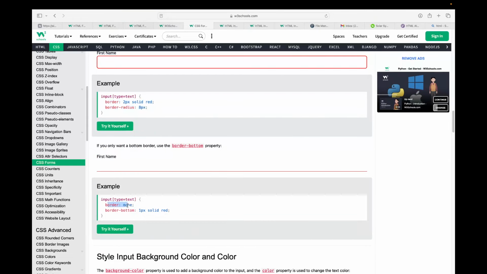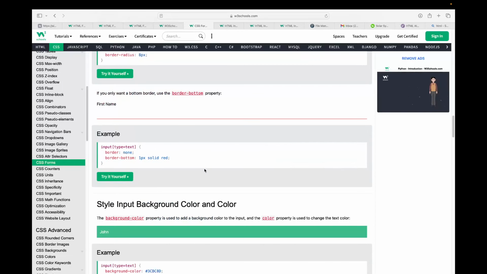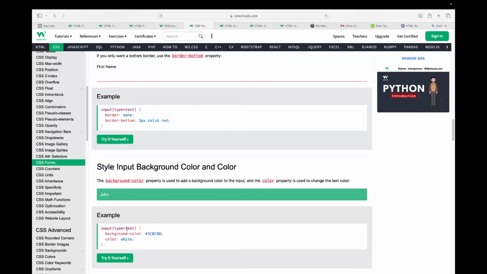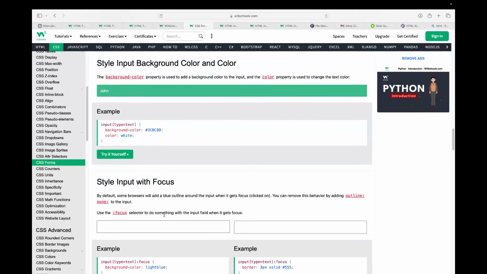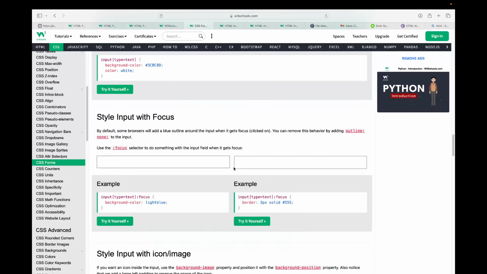You can add a border, a border-bottom, anything. You can add all the styling attributes. You can change the background color, you can change the color just like I've done. You can even change it just like your hover command, with the focus. The focus actually changes things, just like your hover, when you were moving your mouse on that button and it was changing the color of that button or the text. Here you can change the input.